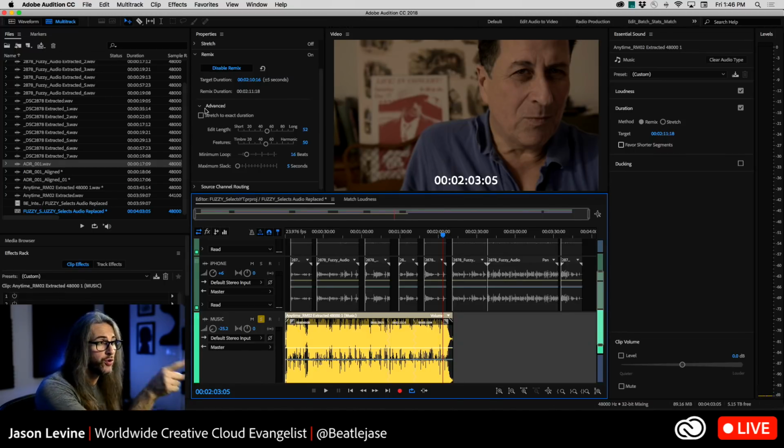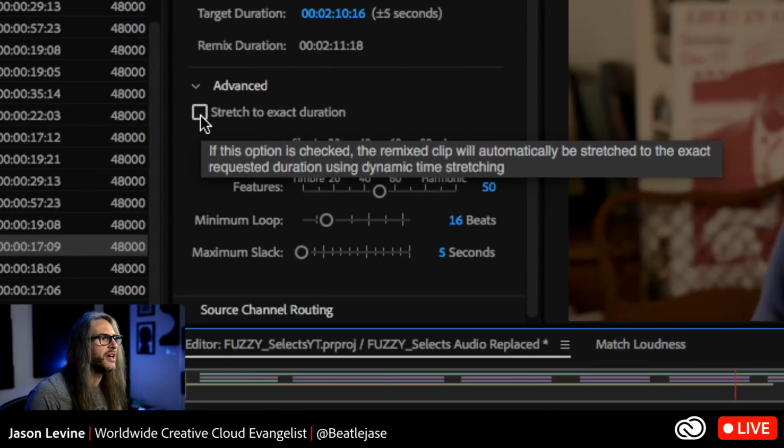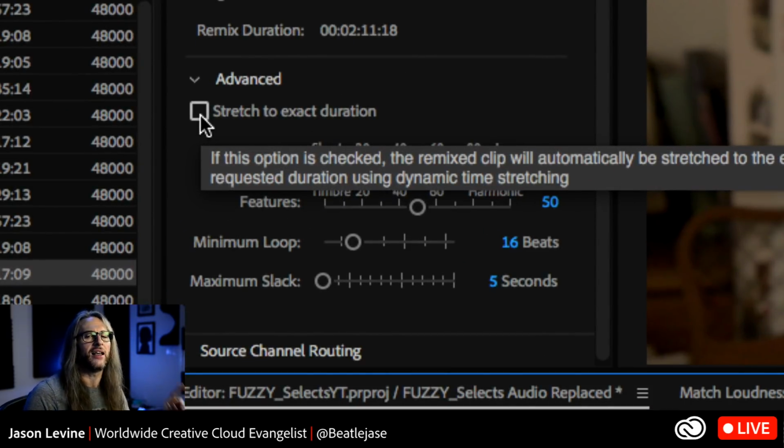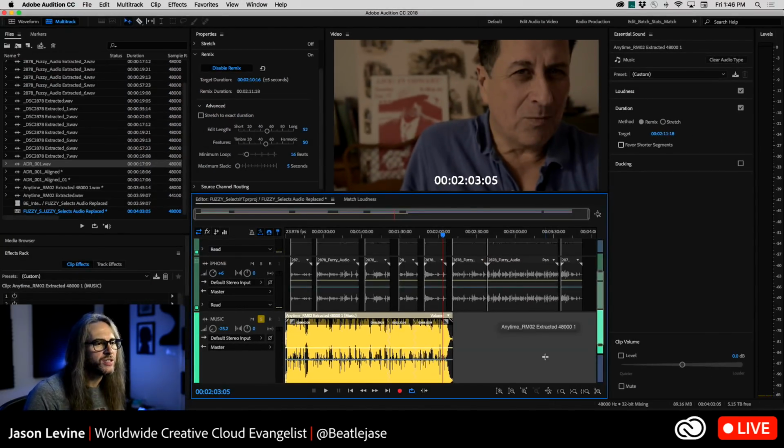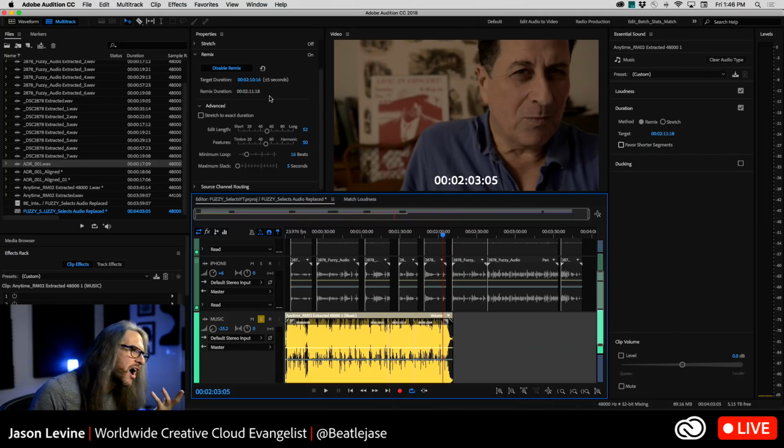You've got other options. Now, if you choose stretch to exact duration, instead of remixing, this will use the stretching algorithm, right? So it's using dynamic time stretching. You just may incur some artifacting there, all right? I don't recommend that. Again, it's going to maintain everything else, but it's using that stretching algorithm. I'd re-edit the music before I used that. Personal opinion. All right. It might work for you on the type of music you're doing, and it may sound great. I like to avoid stretching if I don't have to, right?